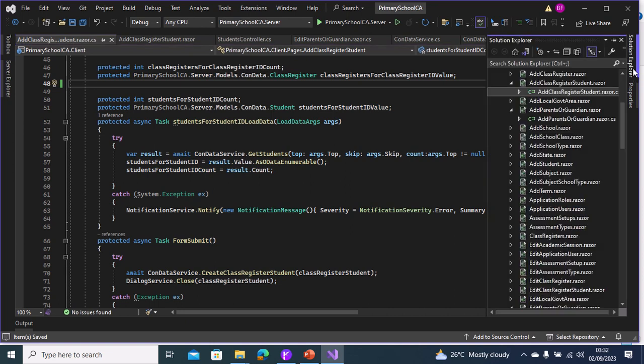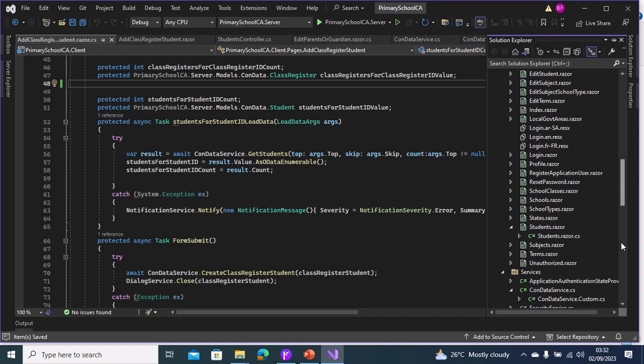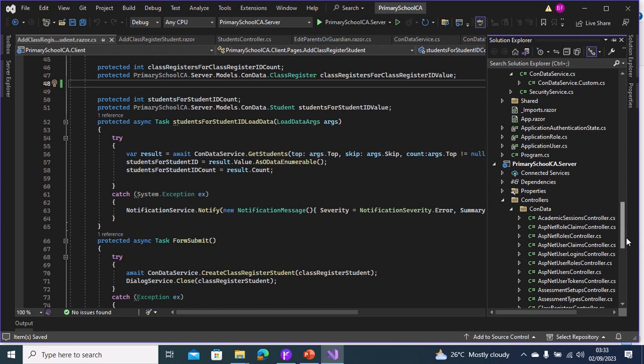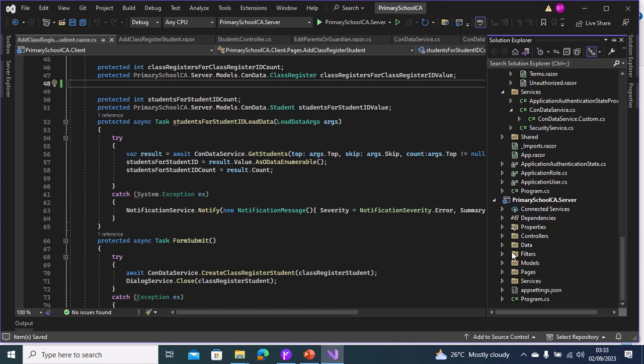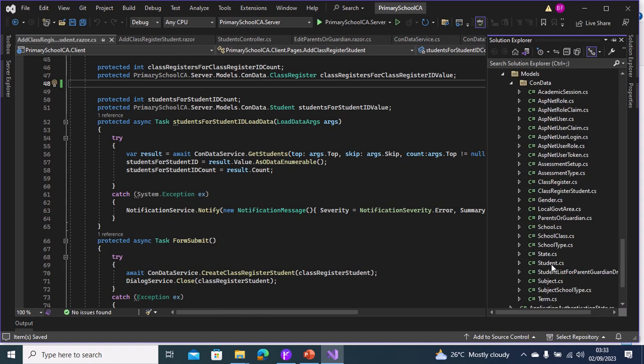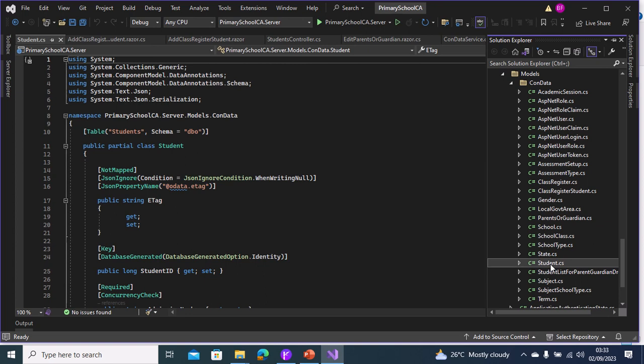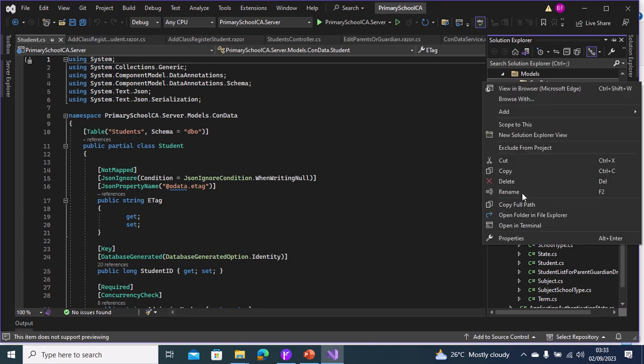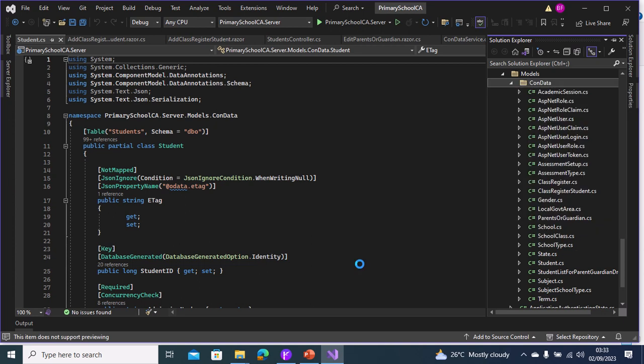Then one more thing I will do, I'll go to Solution Explorer. This time around, I will head over to the server project. I will expand Models. I'll go to the Data folder. I'm going to open the Student POCO class. So I click on Data again. I'm going to add a new class.